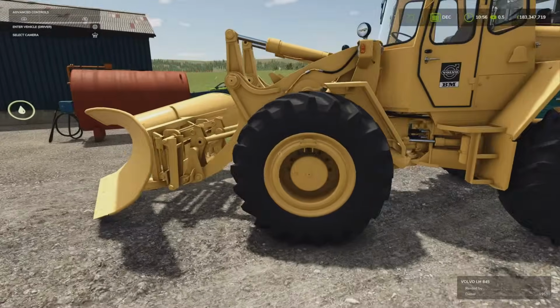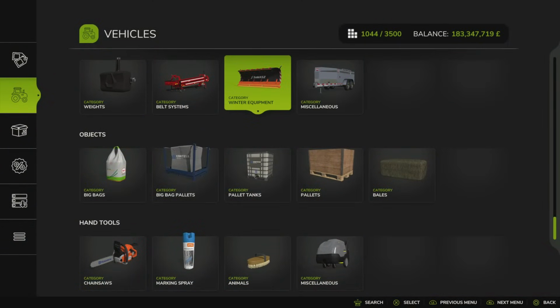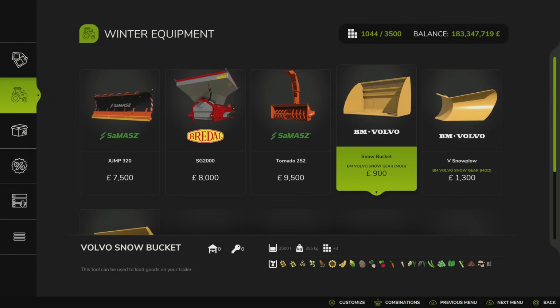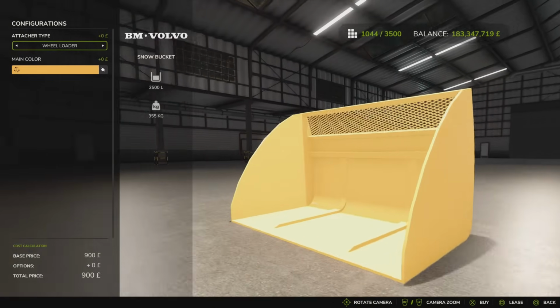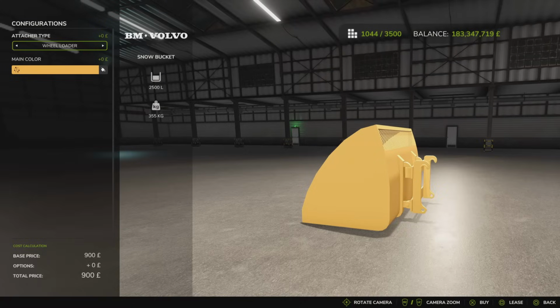As you can see, it looks pretty wicked on the front of there. It's a cool bit of kit, and there's 2 others as well. So we go to our winter equipment. There's our bucket, 2,500 litres. We've got options on this for wheel loader, front loader, or telehandler, so it doesn't have to be a wheel loader, it will go on anything.